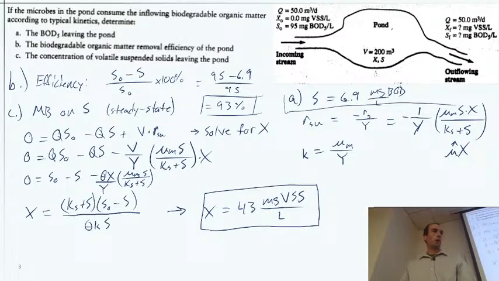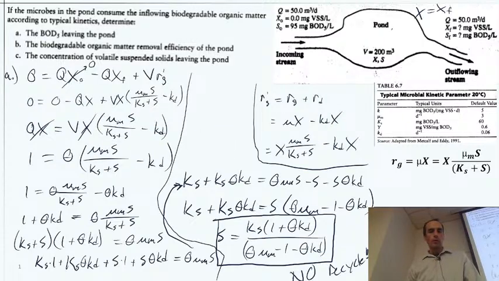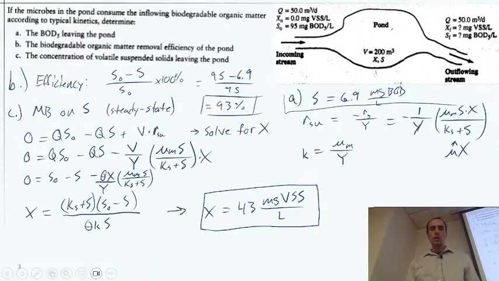Okay, so that's just punching in the numbers. These are all numbers. If we look back at our equation, the Ks, the 1 plus theta Kd, we'd have to solve for theta, but you know how to do that. That's V over Q. And we'd have to take our parameters from over here, the table that was given. We were told to use default parameters, so there we go. So all of that, put in that equation that we derived, we should get our answer there. So that gives us A and B.